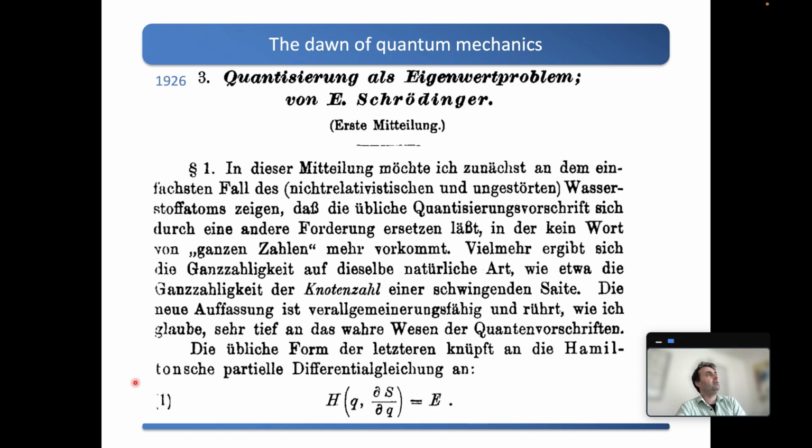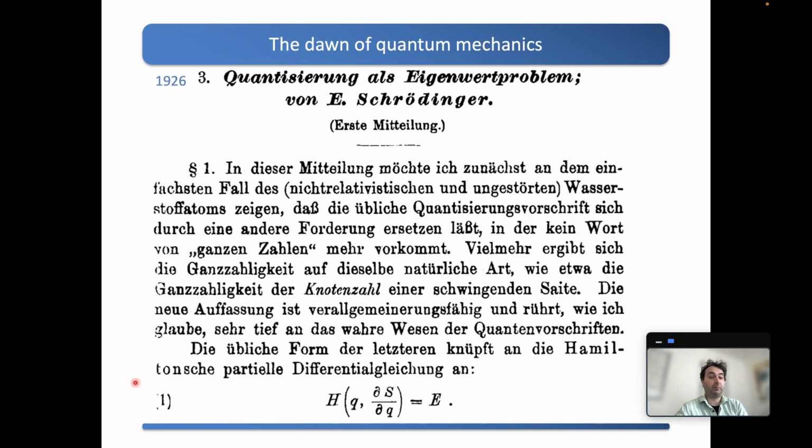He said, well, if we look at classical physics, the dynamics is described by a differential equation. We have the Newton equations that tell you that the acceleration is the force divided by the mass, that is, the second derivative of the position. So we have differential equations that tell you how particles move in time and space. He was looking for a similar differential equation that now describes quantum mechanics.